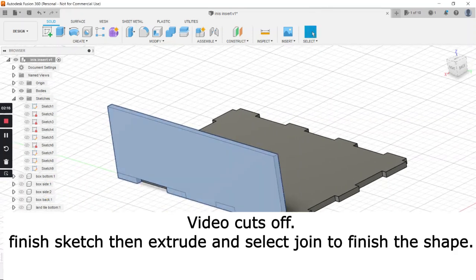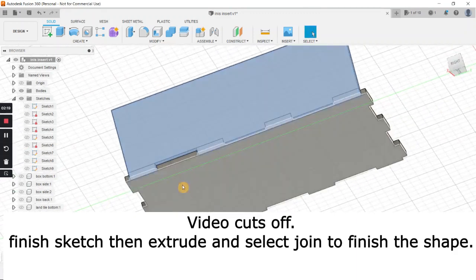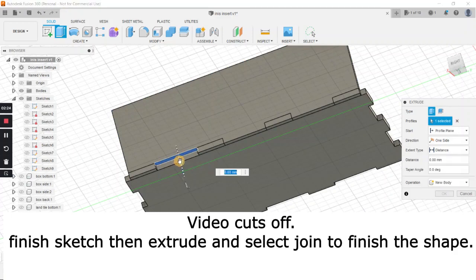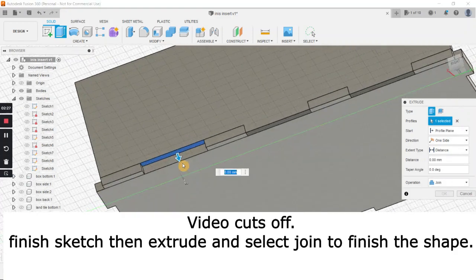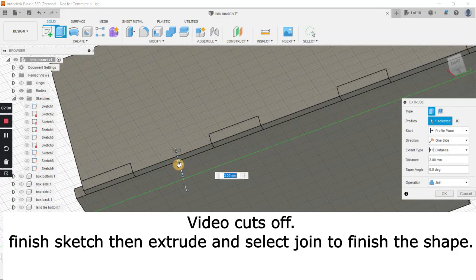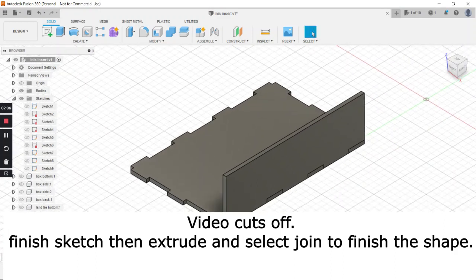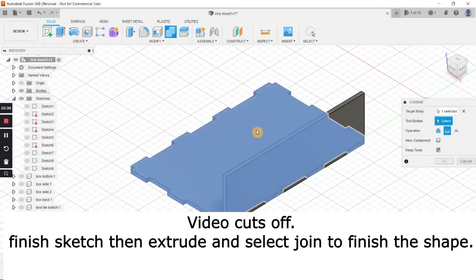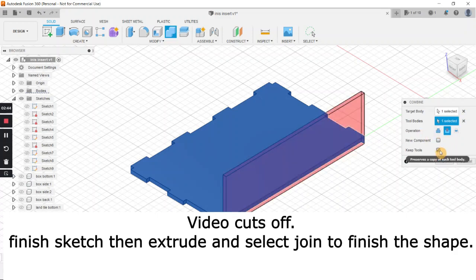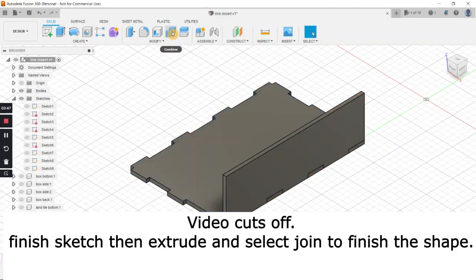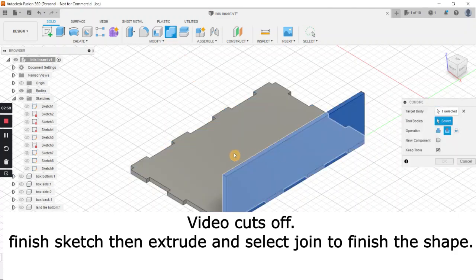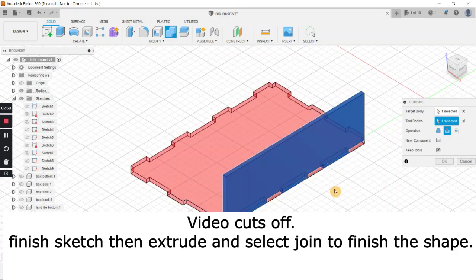Now, this didn't exactly work how we wanted, but what we can do is hit E for extrude and bring this down to where we need it to be. There we go, and enter. And now we need to make our cuts. Let's cancel that as wrong order. Combine, so let's click this first and then this. And now you can see it's making our cuts. Make sure it's on cut and keep tools. Okay.